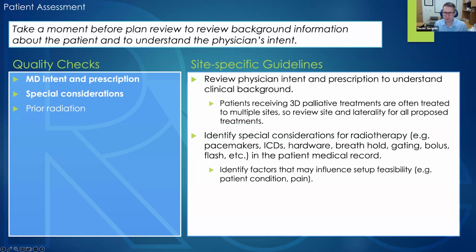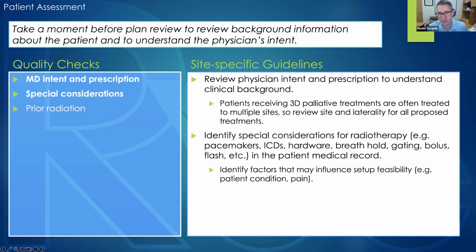So what's special about palliative radiotherapy? You'll get a physician's written order for treatment planning. One of the things you might see is that there are often a lot of treatment sites. In my clinic, it's not uncommon to see between 3 and 5 different sites being treated for a palliative care case. Sometimes it's just one, but there are a couple of cases I'll be showing today where a patient had 5 to 7 different sites that we were treating over the course of a few months. Oftentimes we're just reviewing one plan, one prostate primary, one prostate boost, or one rectal cancer case or something like that.